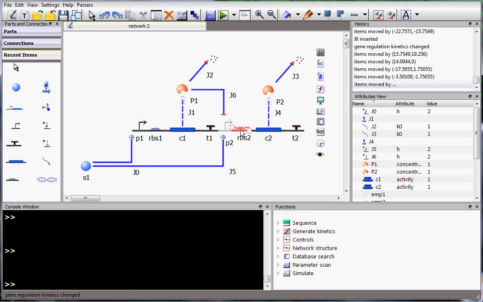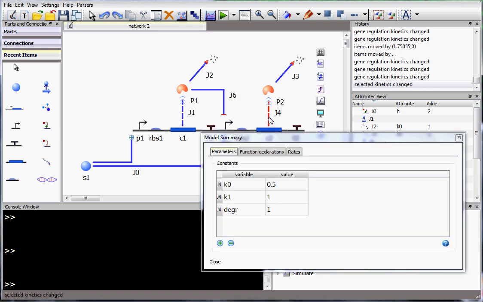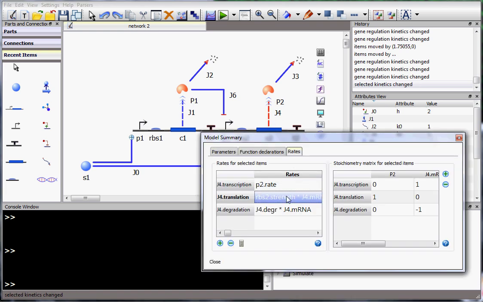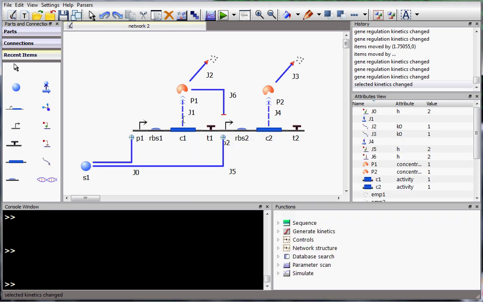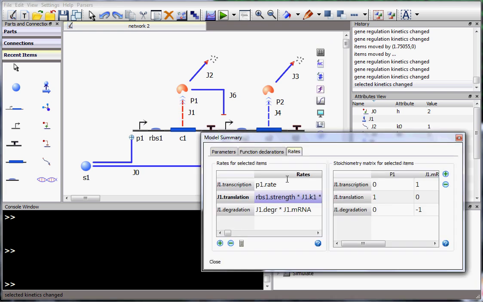Now if you adjust these RBS once more, you will notice that the translation rate has also been adjusted to include the RBS strength for both proteins. So both proteins contain a transcription rate and a translation rate, which is dependent on the promoter and the RBS respectively.